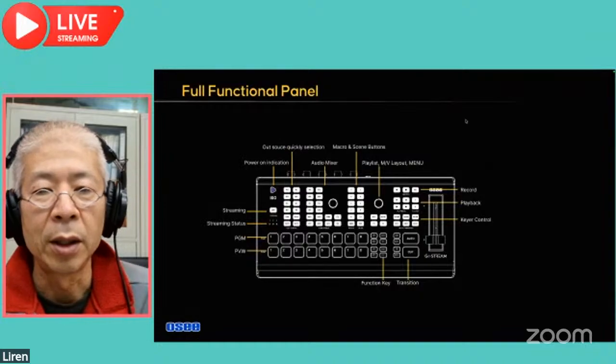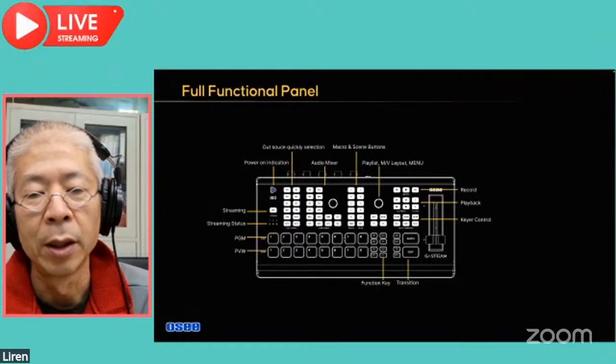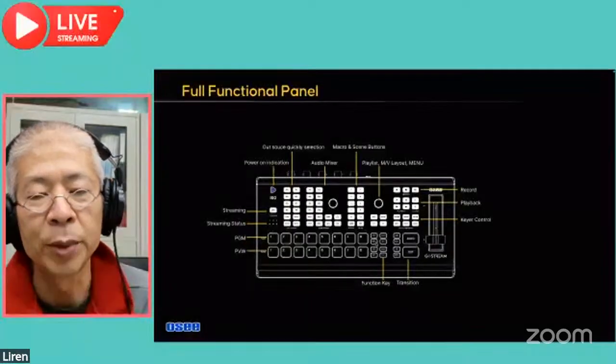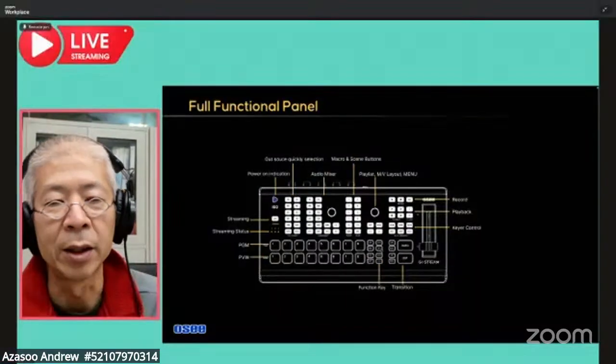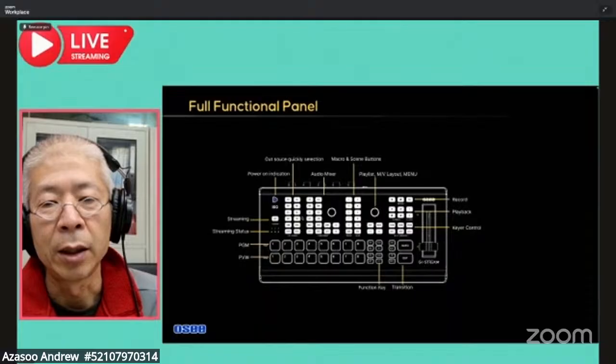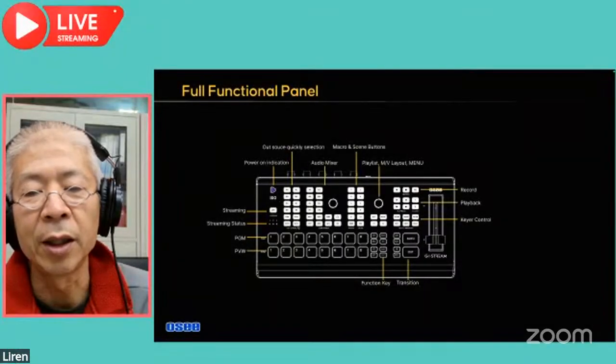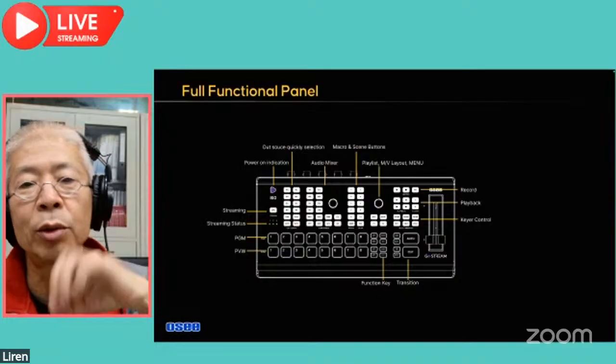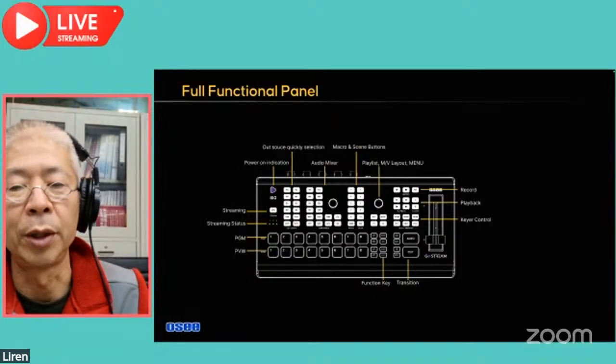For the control panel, now we have 8 source buttons, plus the shop source button and the media player button. And we have the dedicated output selection button, which can be used to assign different kinds of input to outputs.